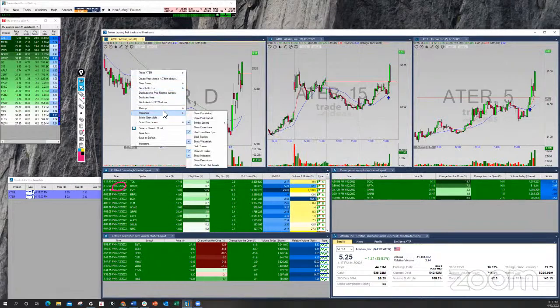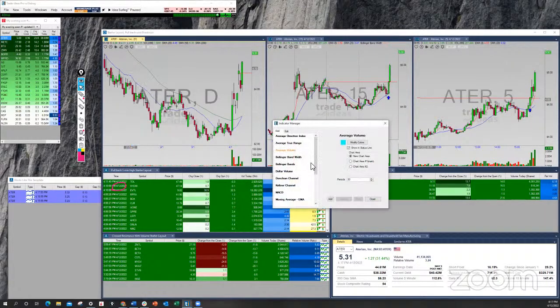Well, this is unpleasant. Well, that's not fun. Add that there. I can't add it on a 15-minute chart.